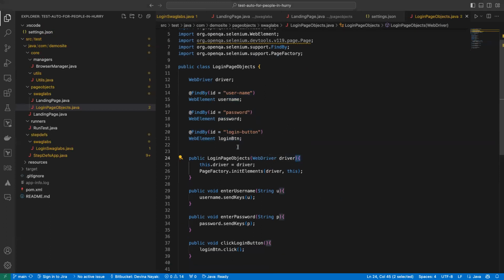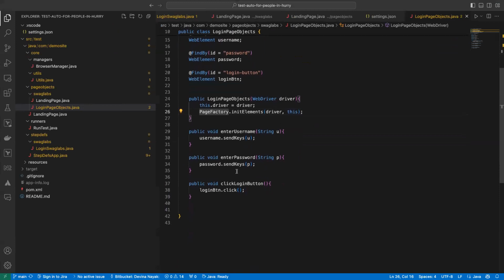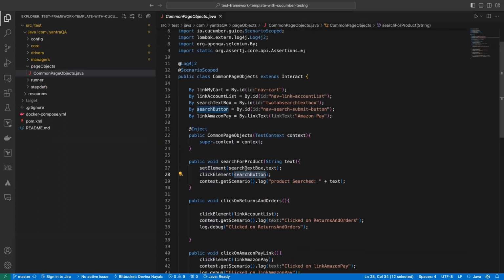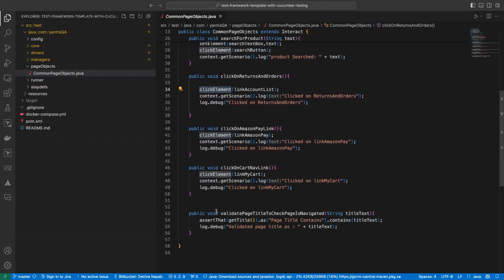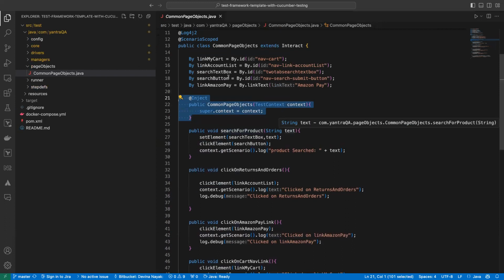Okay, fine. What else am I doing here? I was using WebDriver, and here I'm using test context. I'm also doing something different in terms of how I perform operations on those objects. Here I'm using username.sendKeys, but there I'm using existing methods, set element, click element, passing the name of the objects there. So this is what is different. Three differences we have observed: one is the injection concept, second is I don't have a driver here at the top, and third is I am using these reusable methods.